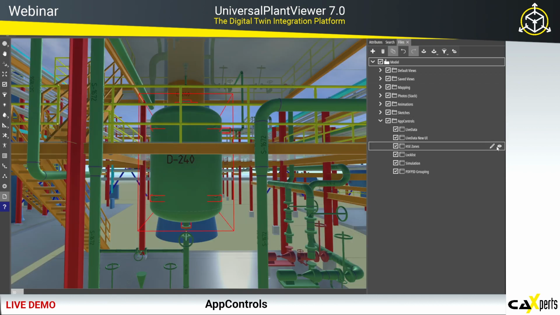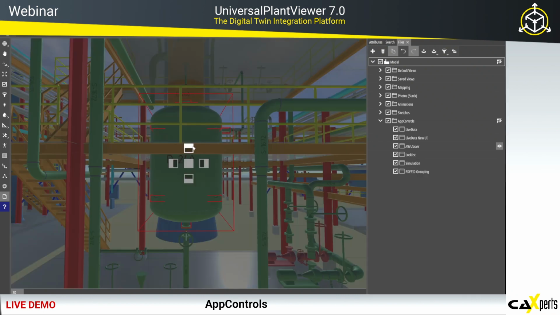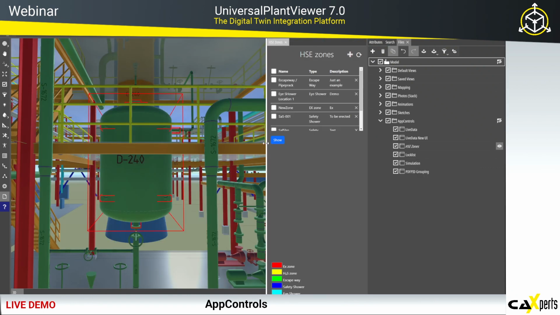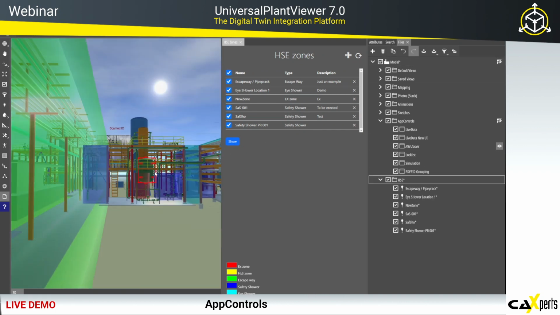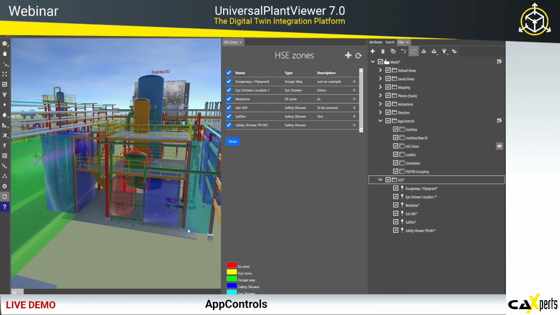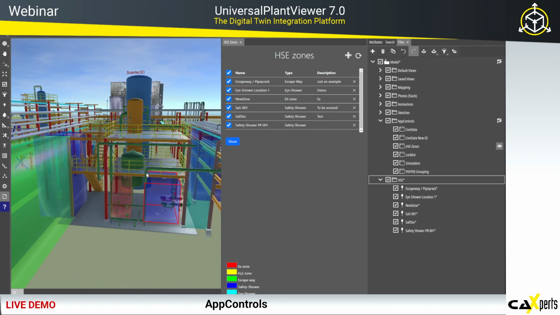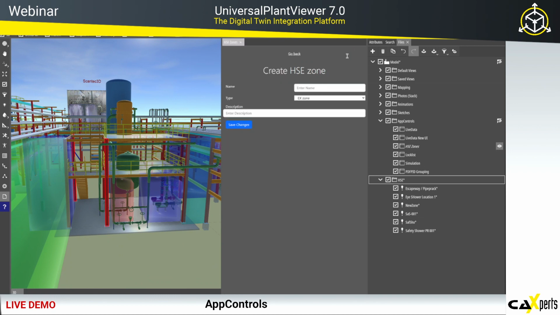So we can have health, safety, and environment zones set up. So let me pull this out as well, where I can highlight all of them and say show, and it would put up blocks according to the color. And I could easily create also a new block, for example, saying, okay, I want between here and here to have an escape way.